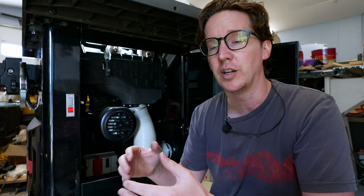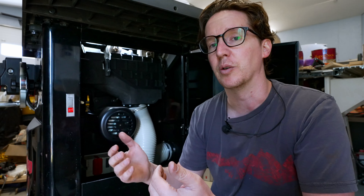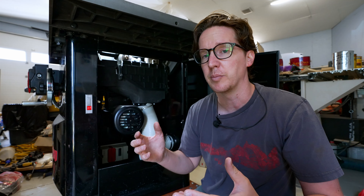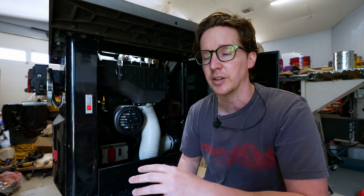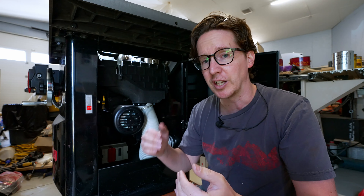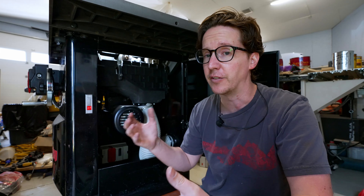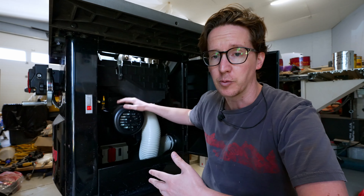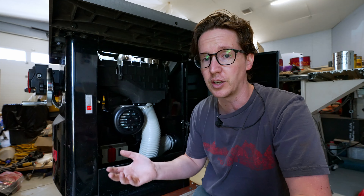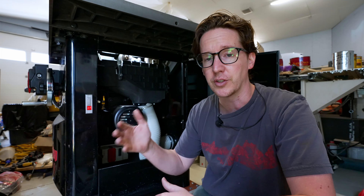Two phase equipment holds its value very well because it goes into hobbyist shops, and there are more and more hobbyists looking to get the inherent safety of a SawStop saw. A lot of people are daunted by three phase equipment, but SawStop makes it really easy. Their customer service is beyond anything I've seen — they'll tell you exactly how to swap your saw from three phase to single phase. You can go from a five horsepower three phase saw to a five horsepower 220 volt single phase saw with parts right off the shelf from SawStop.